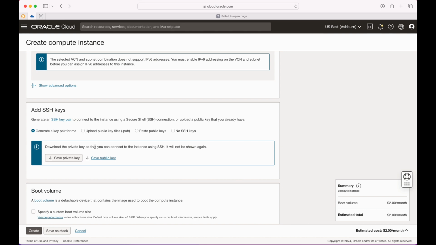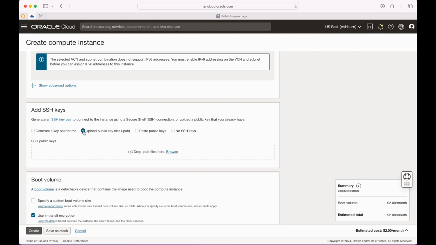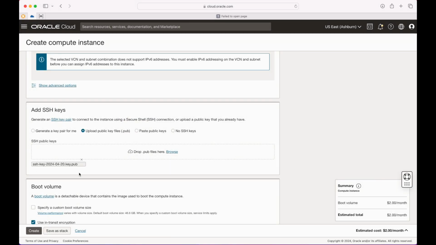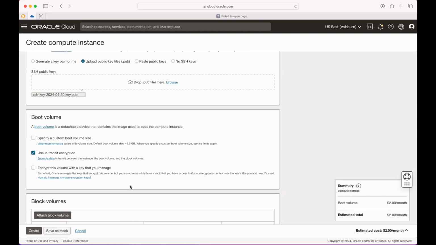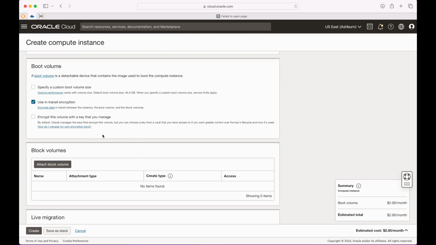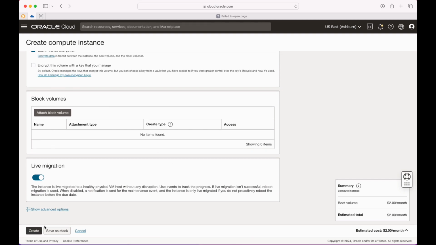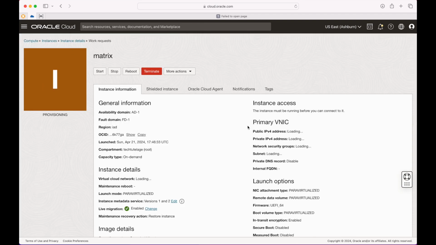If you don't have a public-private key pair, you're going to want to go ahead and generate a new key pair by clicking on these two buttons here that will generate new key pairs and download them to your machine. I believe I do currently have a key pair on my machine, so I'm going to go ahead and upload the ones that I already have. You can do that by selecting your public key and clicking on that upload button here, and that will upload your public key to the server. Keep scrolling down. You can leave everything else here at the defaults unless you of course want to change something. So in my case, that looks good. I'm just going to go ahead and click on create. And that should start provisioning my instance.